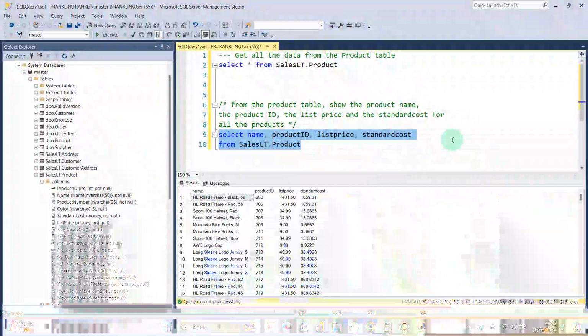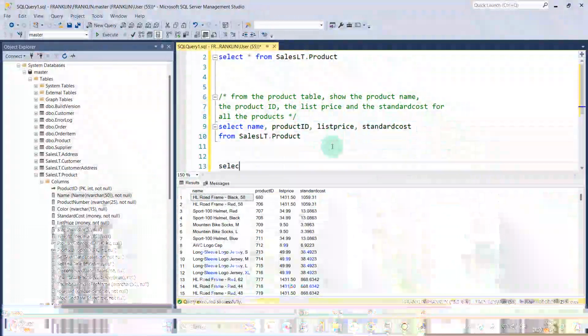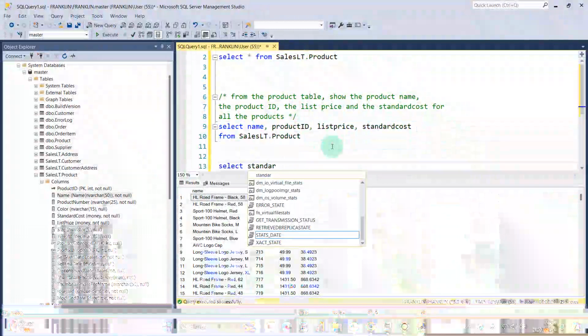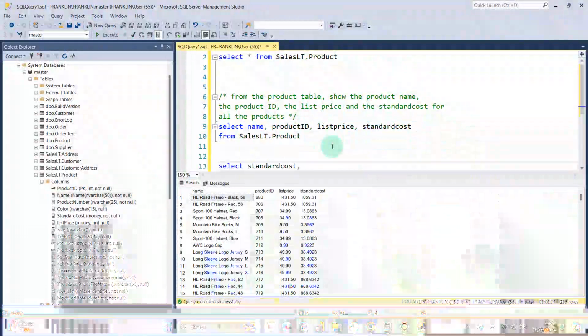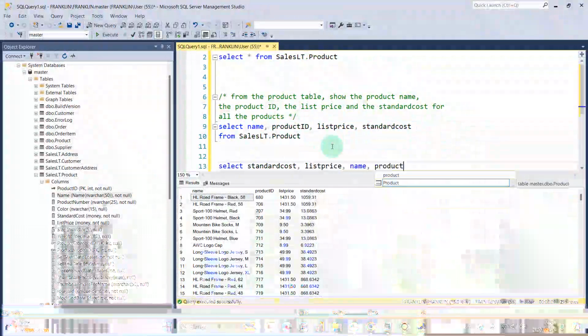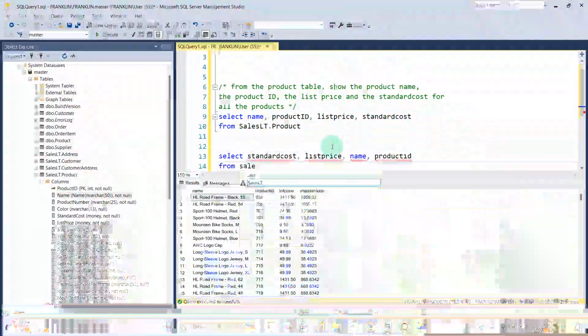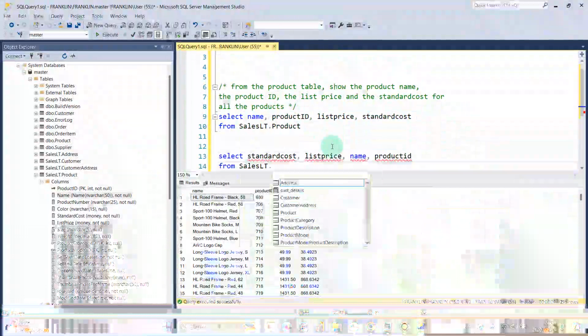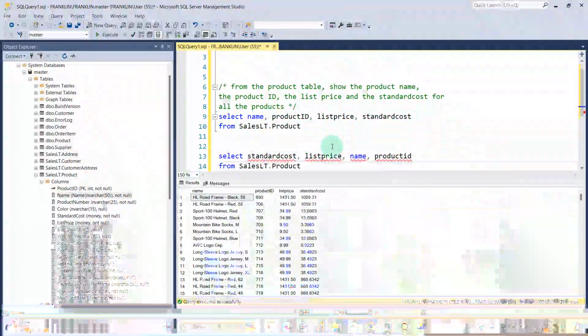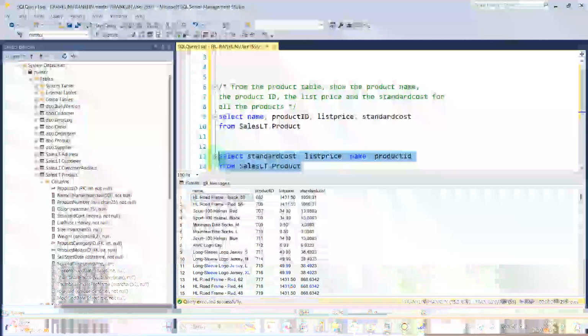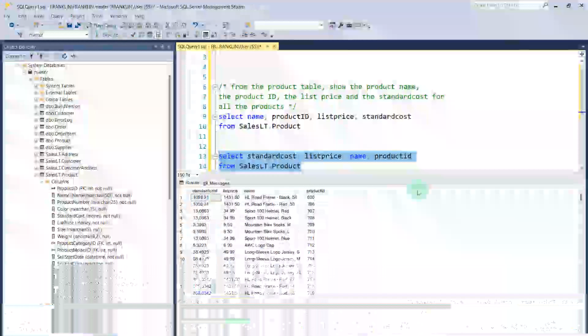Whatever you have in your select clause is exactly what would be displayed. If I said select standard cost, list price, the name, and the product ID from SalesLT dot product, it would return exactly what I have specified in my select clause.